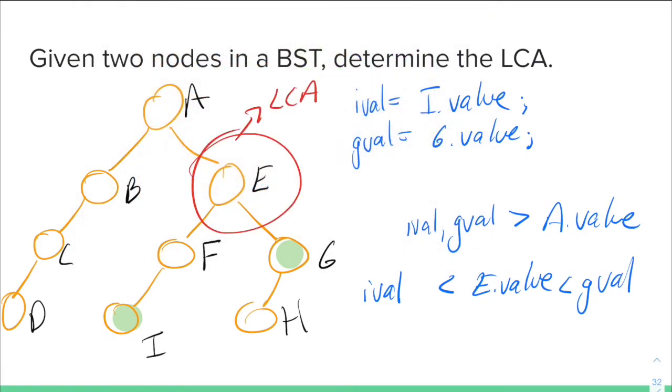And so the implementation in code is pretty straightforward, and I'd encourage you to work that out on your own. But this is the great property of binary search trees, in that we know as soon as one of the nodes' value is less than some node and the other node's value is greater than this same node, we know that they can't exist in the same subtree. So that's their lowest common ancestor.